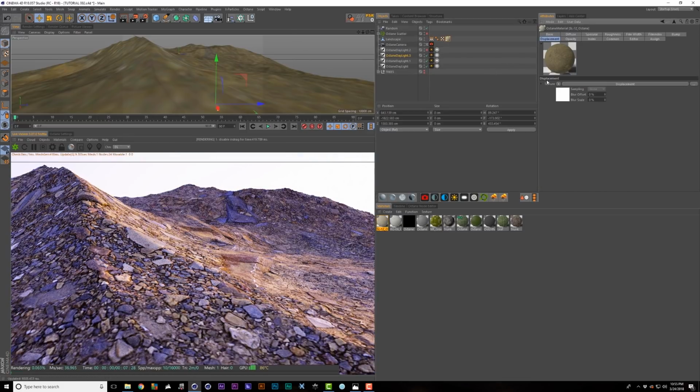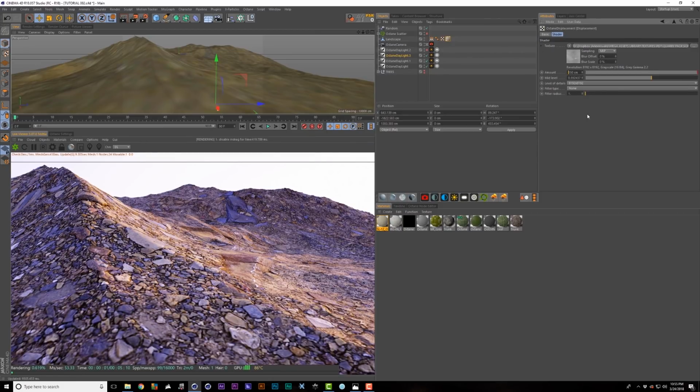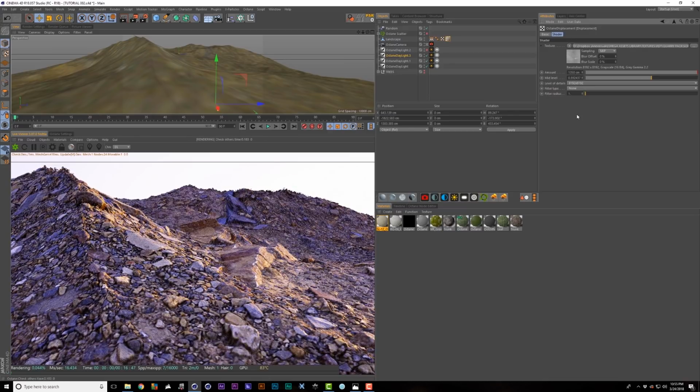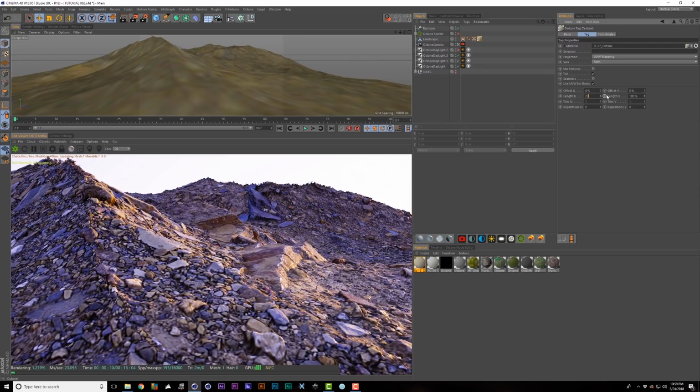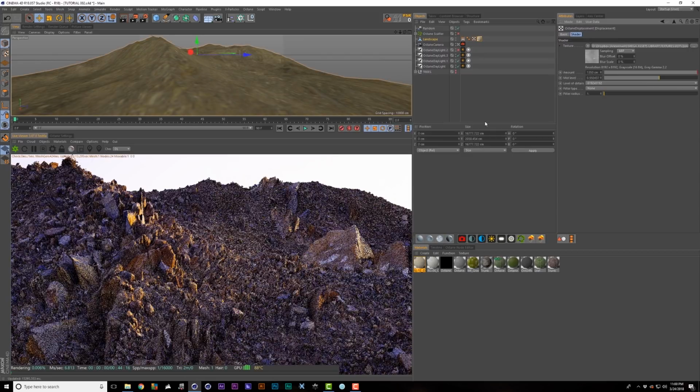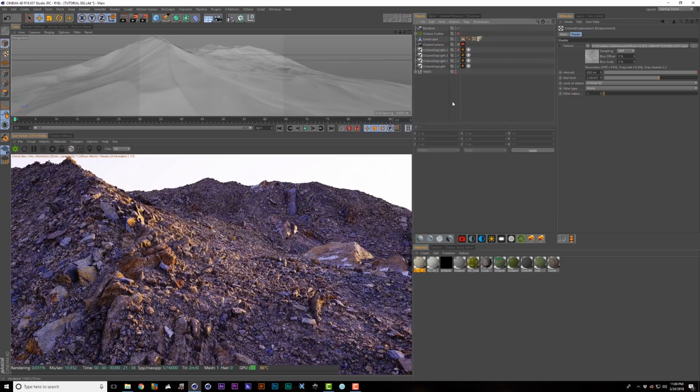So let's double click our material here and jump into the displacement. And let's just crank it to 1350. Cool, that's looking a lot more appropriate. We might want to make it a little bit smaller. I feel like this is a little bit too big for the displacement. So let's go in here and just change this to something like 25 by 25. Okay, and now the displacement height is way too high. So let's go down to 650, though it kind of looks cool in a weird Martian sort of way. Okay, cool, so that's looking pretty sweet to me.